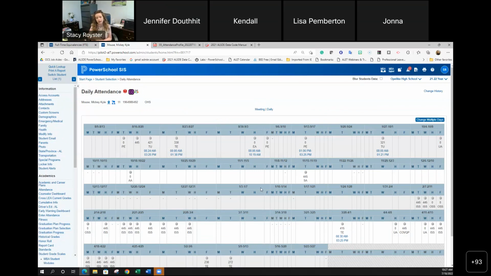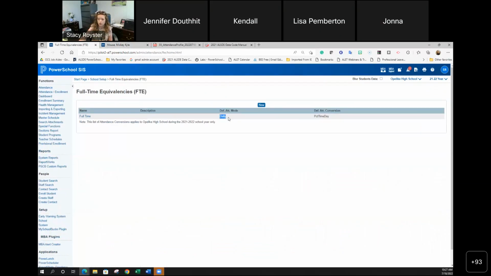But what you do have to have run to fidelity is the screen that you have determined you're going to produce your 0 and 1 from right here. So everyone in the school needs to make sure they understand which one that is. Again, this can be set up differently at each school. Maybe at one school you want to look at the daily record. Elementary schools do that a lot. And then maybe at the high school, you want to look at the meeting record because you really want those individual periods to be correct and to come from the teacher side. Completely up to you.